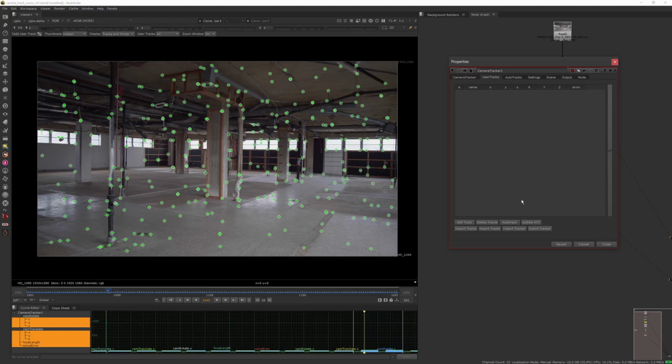So you add the points and then you update the tracking. That's how I do it. I do a normal solve and then I add the user track and update the user track for that. And then, as I did in my previous videos, you can see that I slowly push the error and max error numbers down until I reach a good solving error.